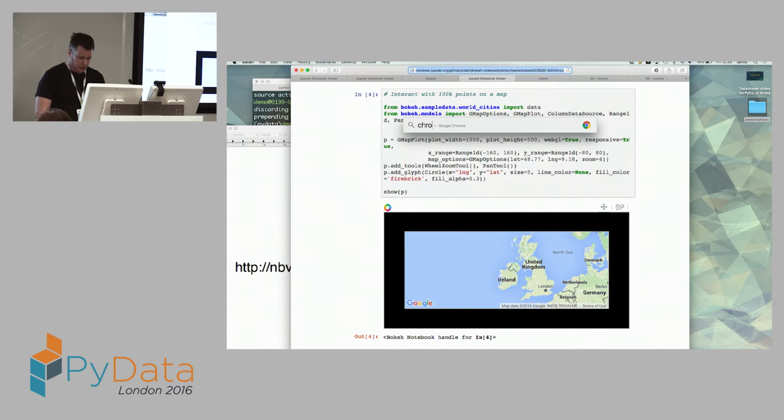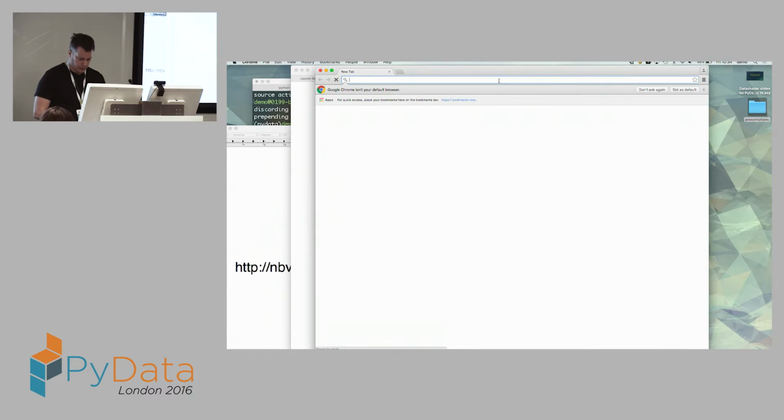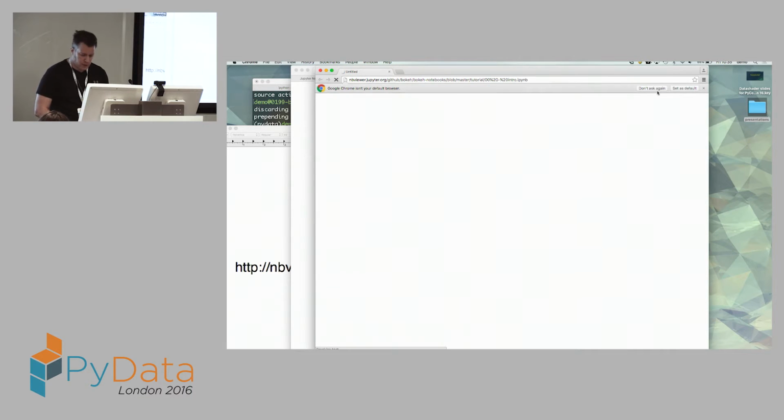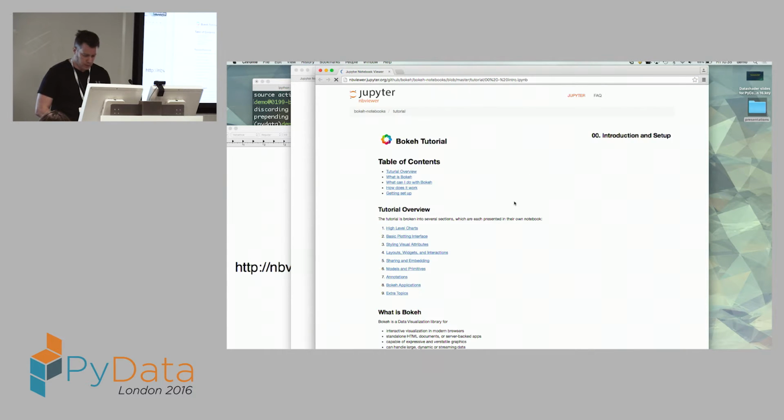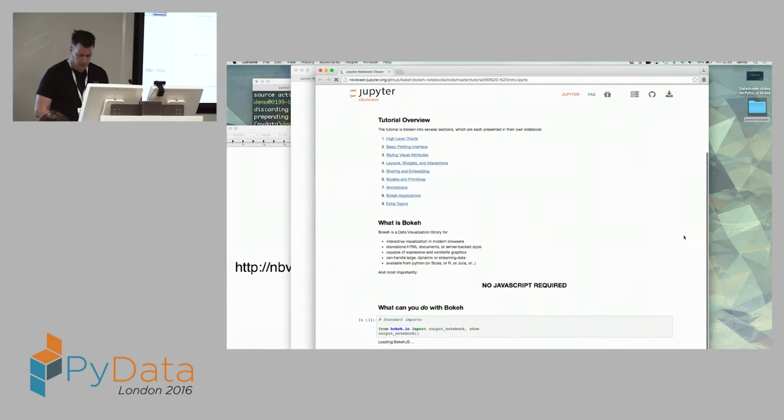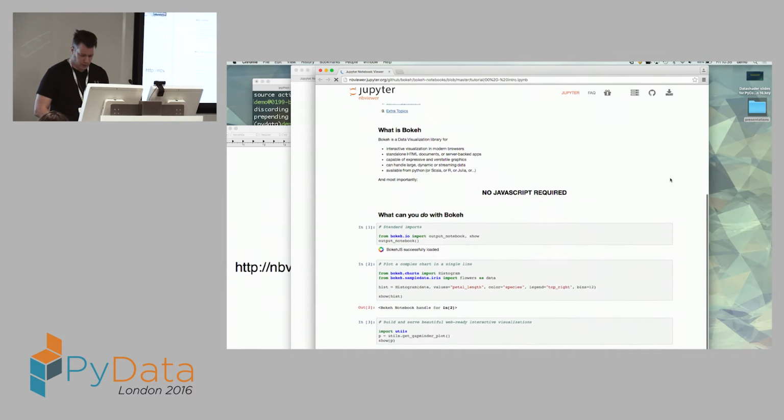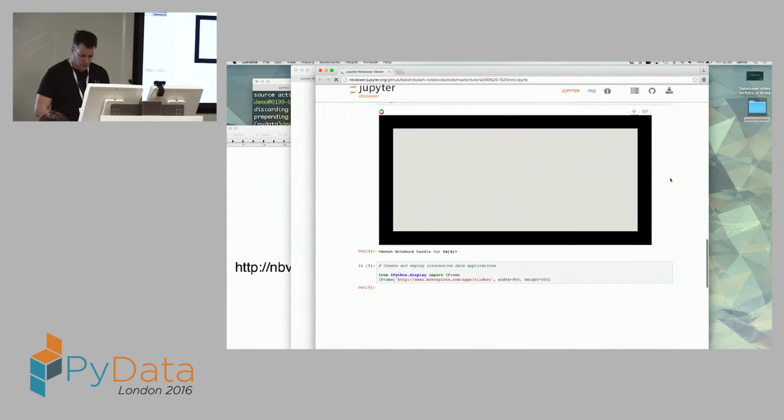So we do have an issue with WebGL in Safari we're still working through, but if I open this here in Chrome, should be able to see things render pretty well. So we do have some WebGL support. We support circles and lines right now, so if you want to get into slightly more medium data size sets, you can handle those with Bokeh as well. Let's get this to load. There we go. Taking a while to load. There we go.